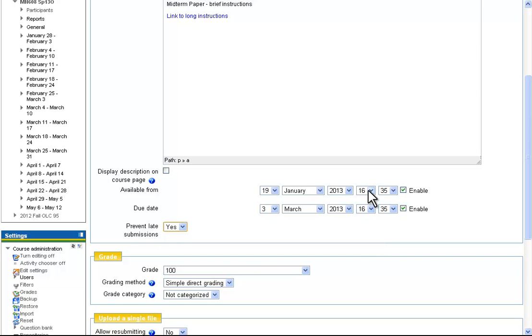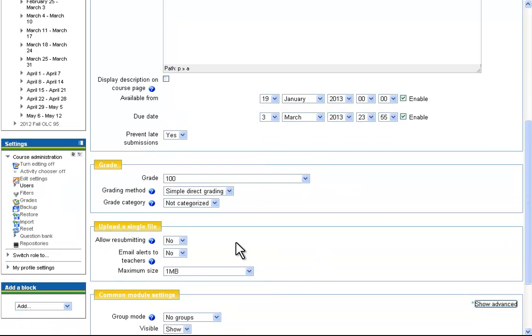You should also pay attention to the time. For most distance students, they prefer having as much possible time. So I usually set these to 0 when they open and as late as possible on the day they're in, unless you want it at 5 o'clock, and this is a 24-hour clock, so I'm not going to try to figure out what that would be.